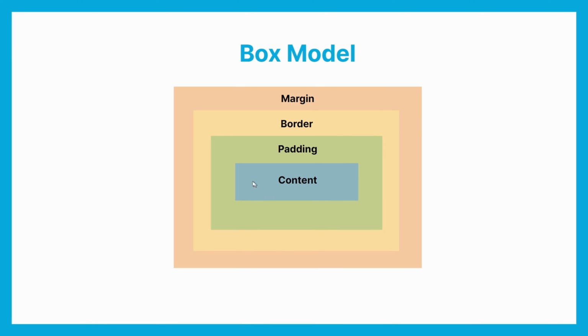In the very center, we have our content, and that's going to be any content that we put inside of our element. For example, some text within a P element. And on the outside of the content, we have our padding. And outside of that, we're going to have our border if we do have one. So we learned about borders earlier. If we do choose to use a border, then that's going to be outside of the padding. And finally, outside of this border, we're going to have our margin. And these are the 4 layers that make up every single element on our page. So let's jump straight into our code and teach you about all this stuff with a live code example.